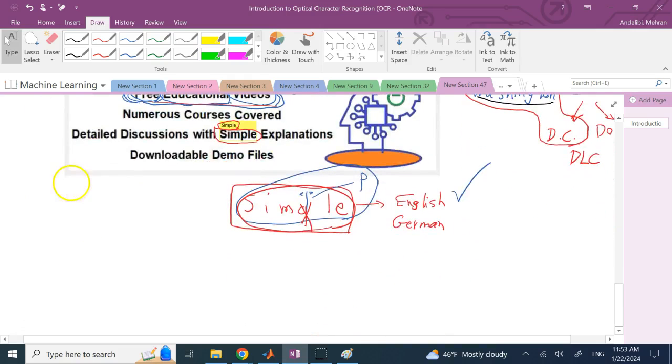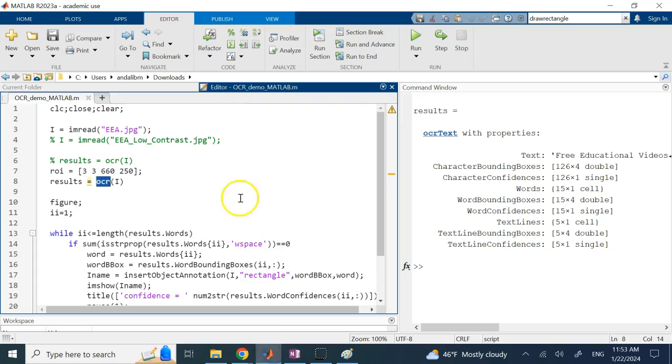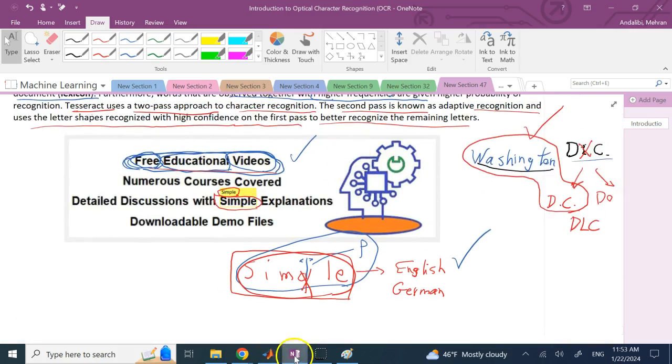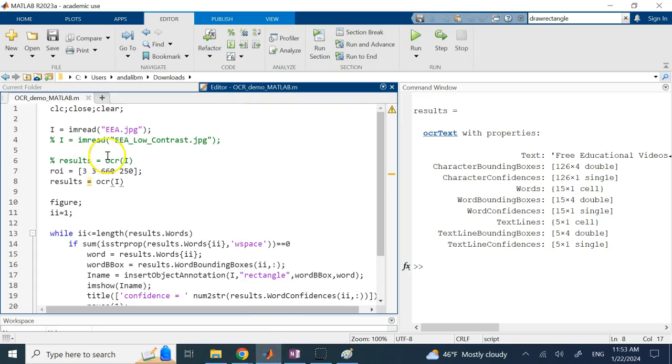Now, let me show you the MATLAB example here, and I'm going to allow you to download it. I give you a link. So here I upload, I read that image that I just showed you, this logo of my channel, and now I apply the OCR method to it. By the way, the image does not need to be black and white or grayscale, so you can just basically upload a color image.